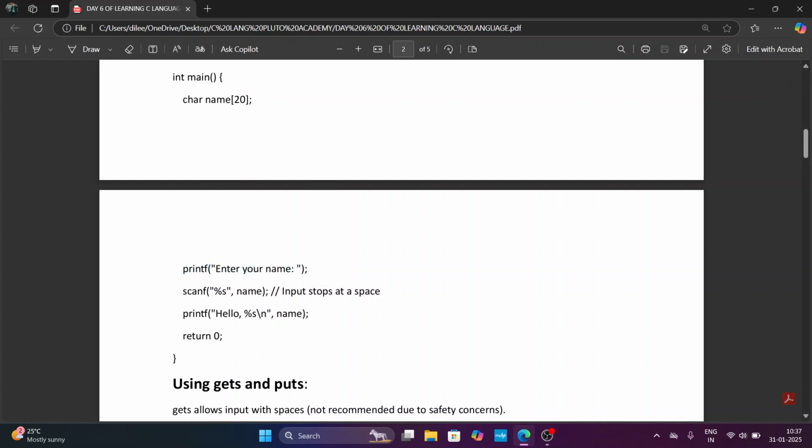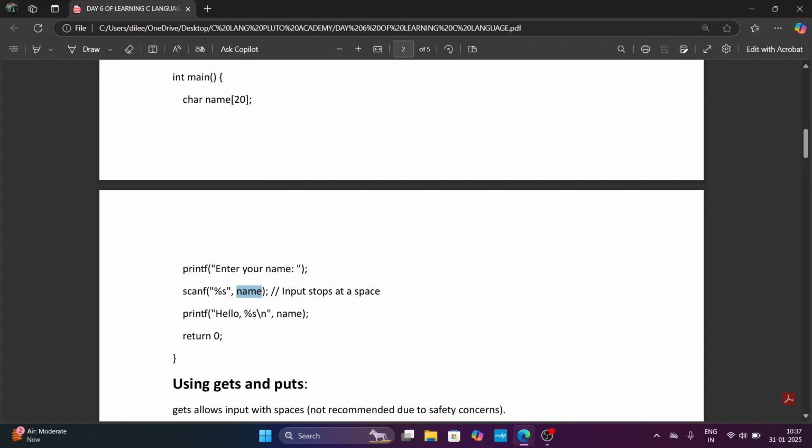And then I am using scanf, which gets the input from the user. The user will enter their name, and we take that name using the scanf function. We also use percent s as the format specifier because it is a string.